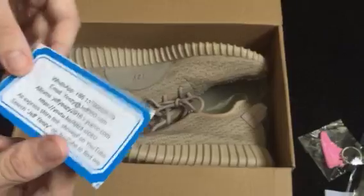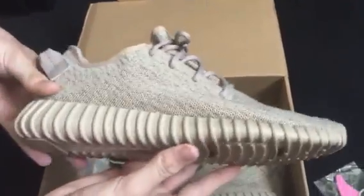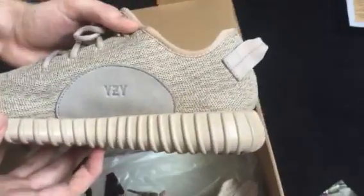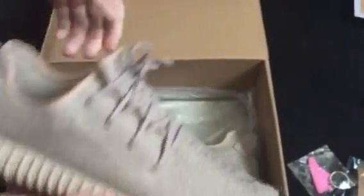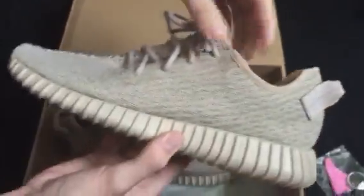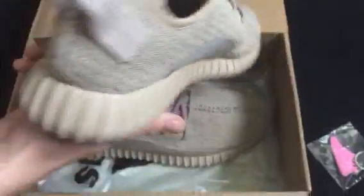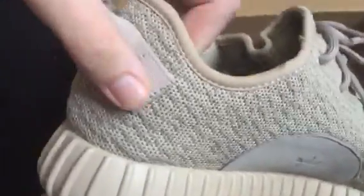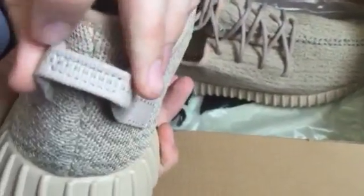So massive shout out to Jeff Yeezy because it is amazing quality of these shoes. I mean, if you look at them, the quality of the shoes is just amazing. And for £49, which is what it cost me, £49 for replicas. I mean, look at them. They're perfect. The stitching is perfect. The pull tab is boxed up.